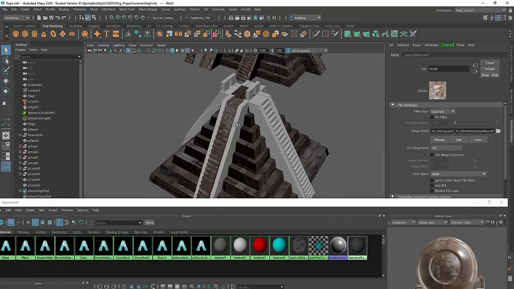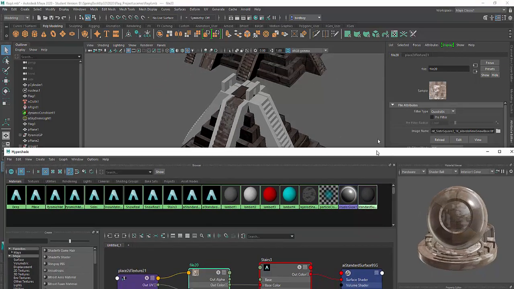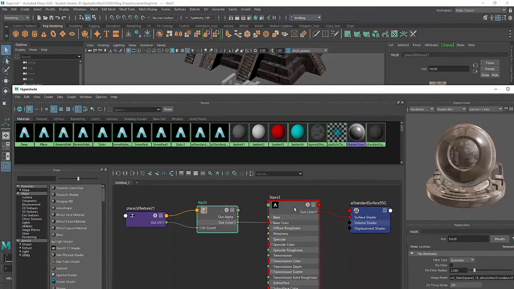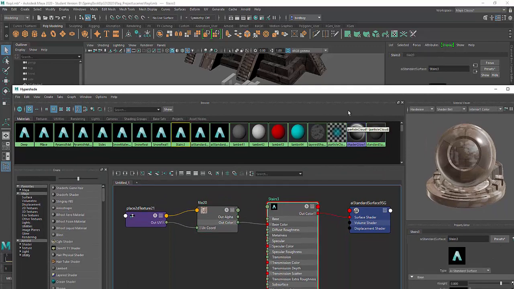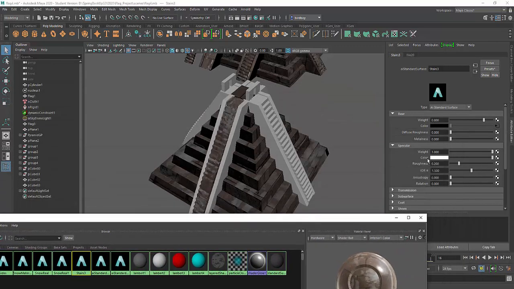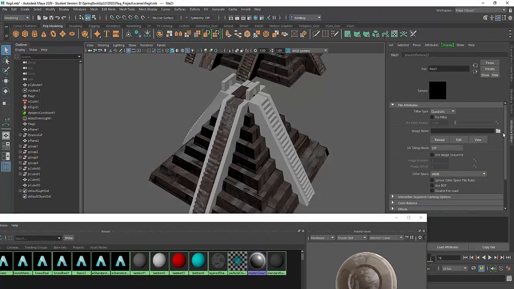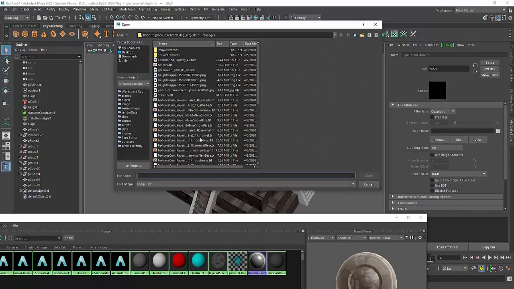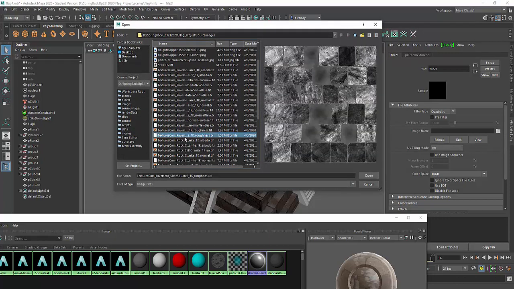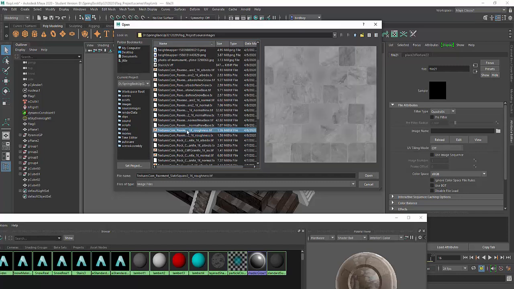Now if I wanted to add the roughness, this is where having the graph is nice. Just click on this guy, and then it will open up, and then you just scroll down to the specular, and there's the roughness node. You click on the little checkerboard, click on file, and then again click on the folder, and then find the one that says roughness on it. And I think this is the one. Yeah, here's the one I'm going to use. So I'm going to click on this roughness one and then click open.